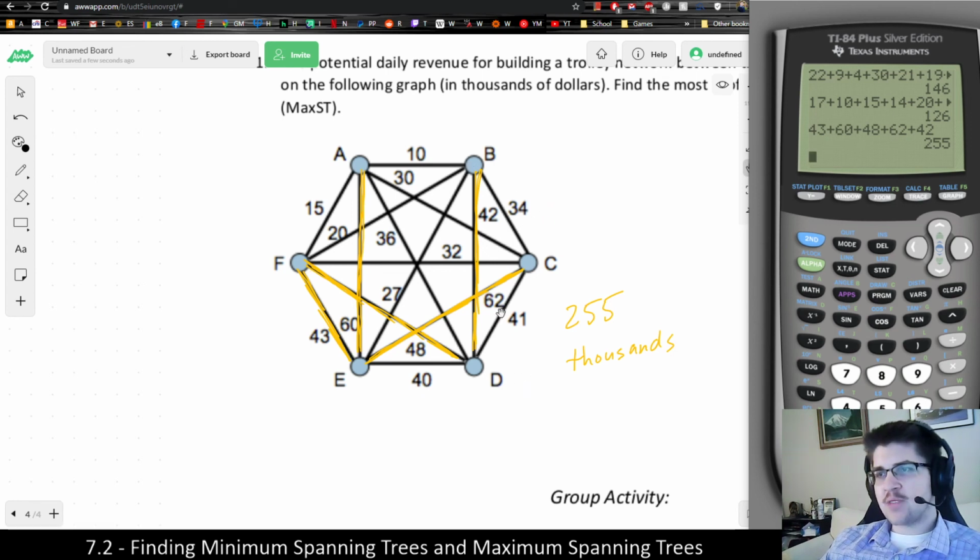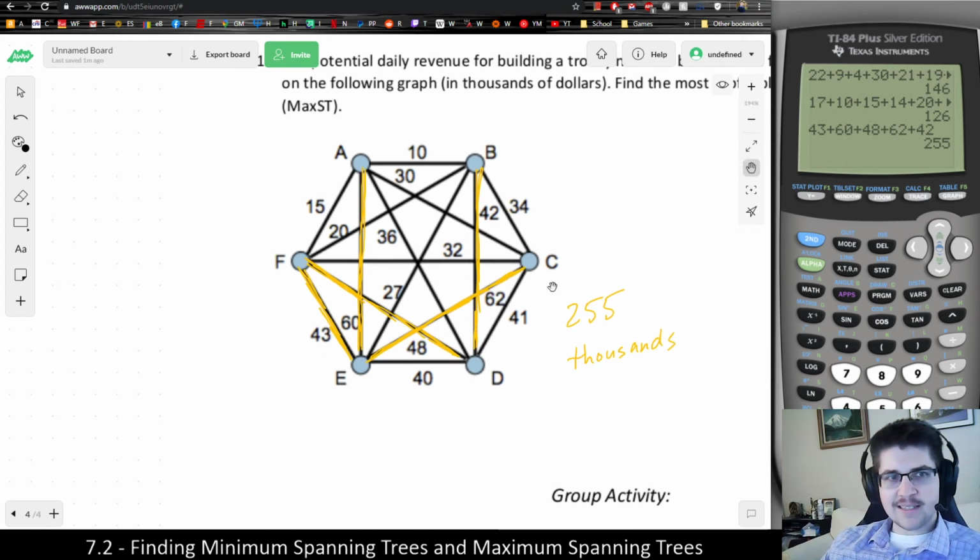I would have to use the actual trolley lines within the network, which would be the ones that we selected in our MST. So I would have to go B to D, D to F, F to E, E to C, and the degree of separation between B and C in this solution is actually 4, which is quite a lot. That's a lot of trolley lines to get from B to C where they appear to be very close in the actual network. So again, this is a problem with spanning trees. As I said before, sometimes those solutions are not really efficient for the sake of the actual traveler. But for the actual configuration, it does matter.